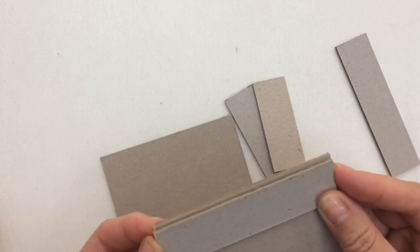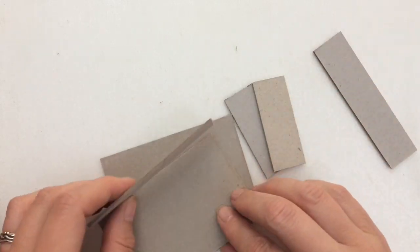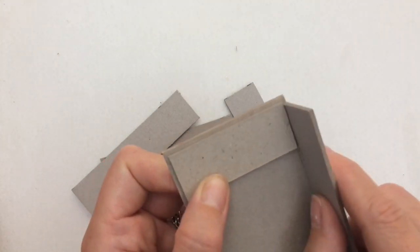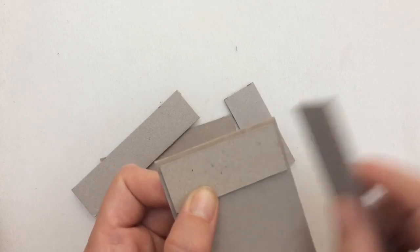I have two big pieces for top and bottom. I have two pieces same length as the big pieces and for the height you can choose. You can make these suitcases any size you like. And two pieces for the short side. Mine is the thickness of the chipboard. Mine is 2 mm, so they are 4 mm shorter.